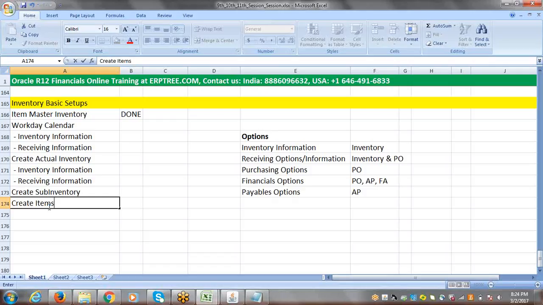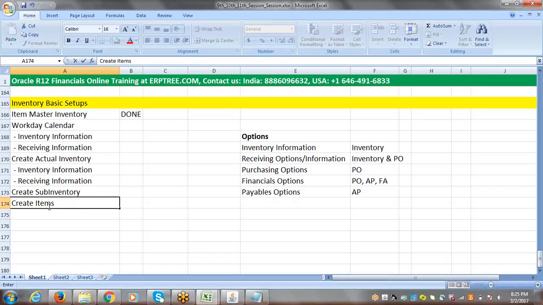Yeah, exactly. We have to create in item master inventory, because the purpose of item master inventory is item definition. We cannot create items in actual inventories. Items can be created only within item master inventory. Later those can be assigned to the specific actual inventory.